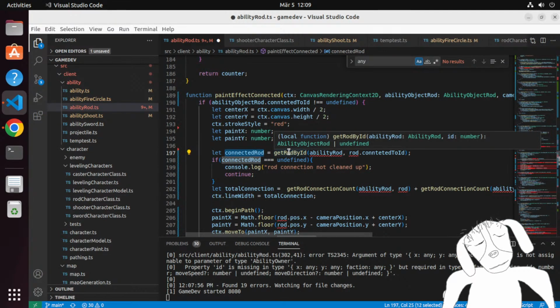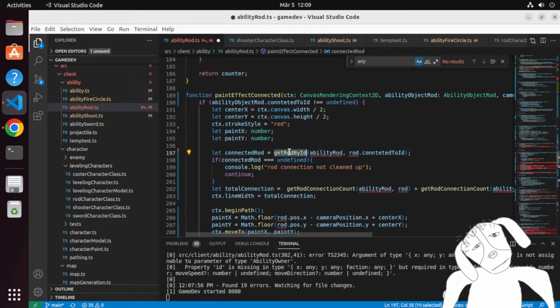Before I had all information in the thing itself. Now I need a connected rod to have the counter.